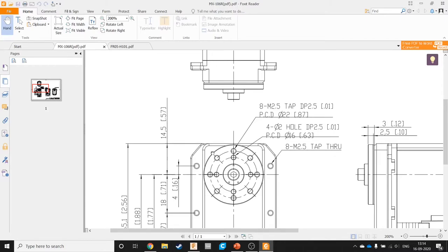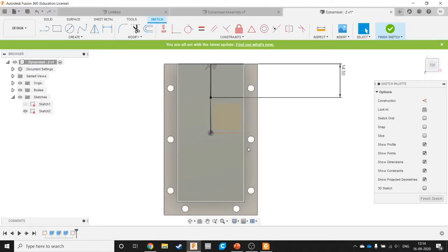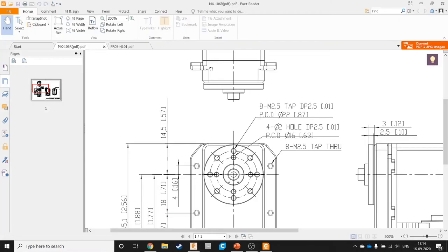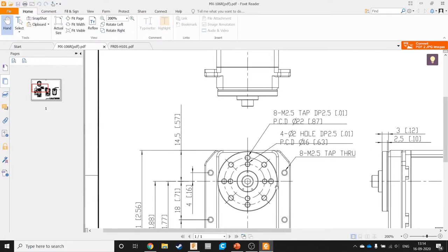What you have to do in some cases is, again, assume something based on what information you have, and then figure out based on your actual experimental readings. Like, you can physically measure the part out once you get it. There is another drawing, but I actually remember this dimension from that drawing. There is a drawing for this particular coupling separately. So this dia was 28. In real life, if you don't have the information, you really do need to wait for the part.